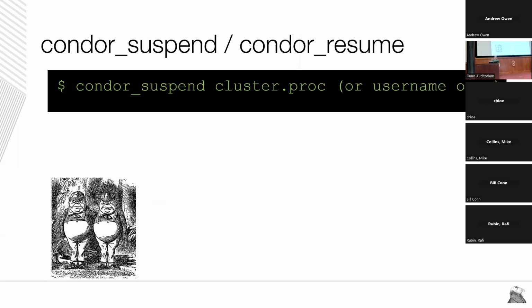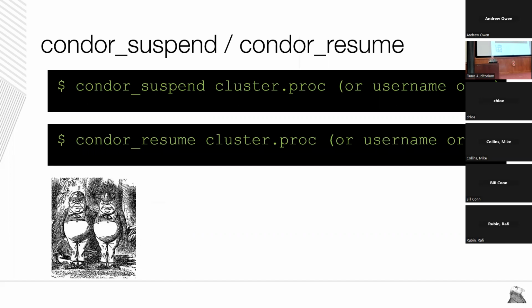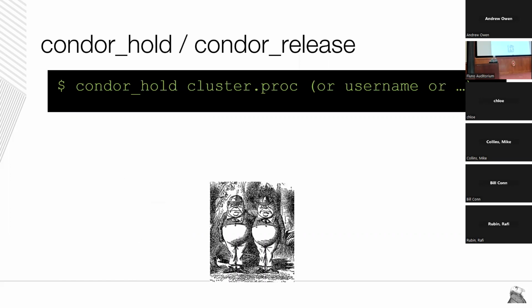For example, hypothetically speaking, if your institution switches on and off chilled water twice a year and your cooling completely fails, you may want to very quickly and very effectively reduce the power that your cluster uses. You could condor_suspend all the jobs in your cluster for maybe a short period of time. Your power usage would go down substantially. And when, hopefully in a few minutes, no, maybe longer, the power is restored, you could condor_resume everything and have them running back again. So that's the first of our twins.